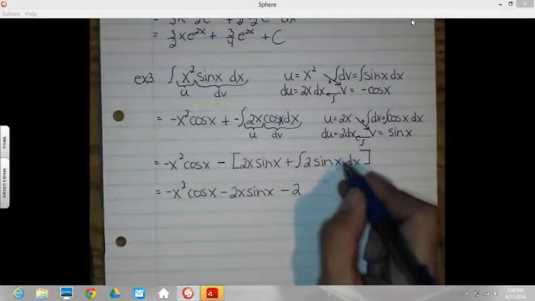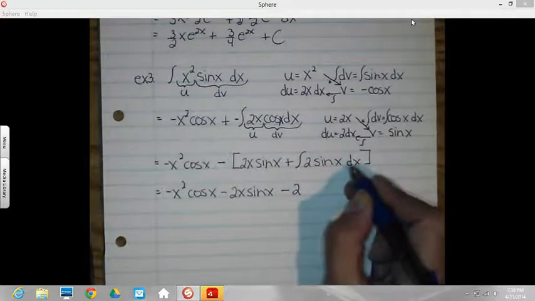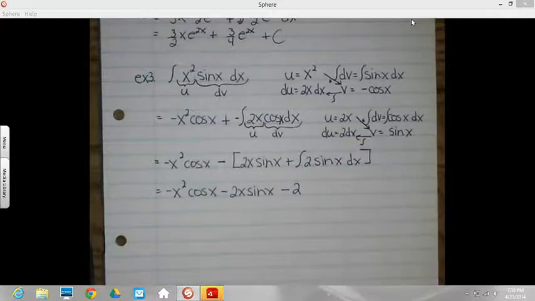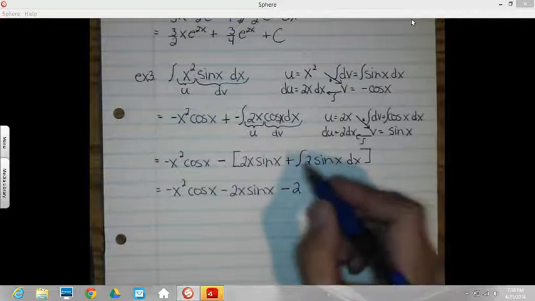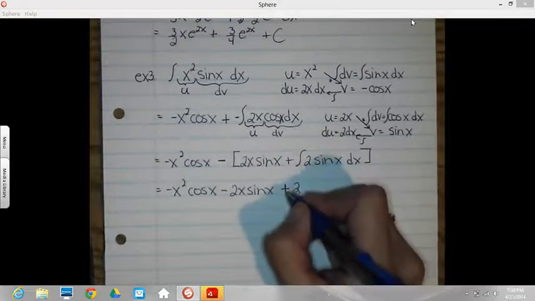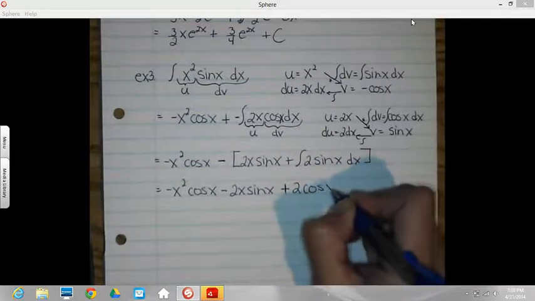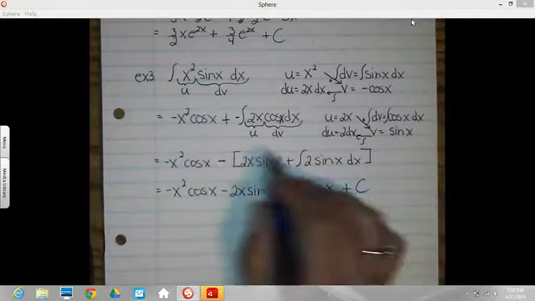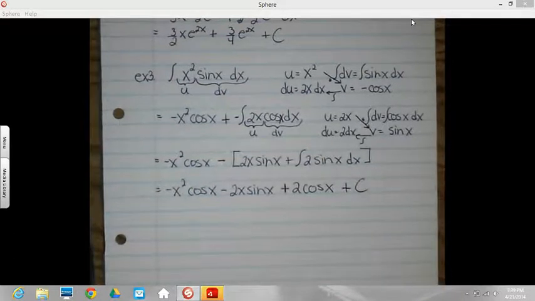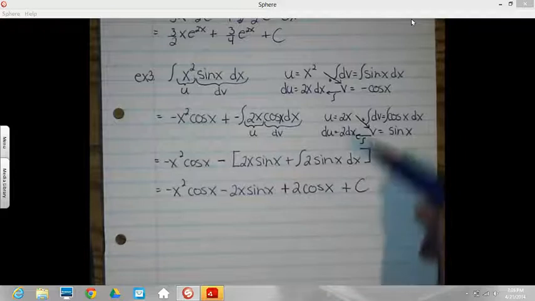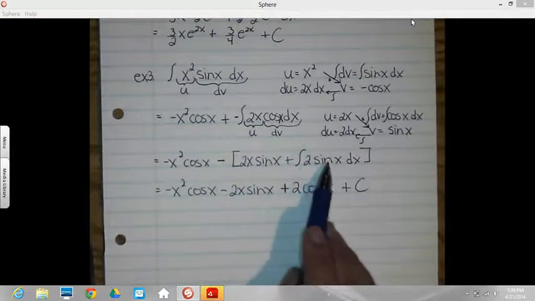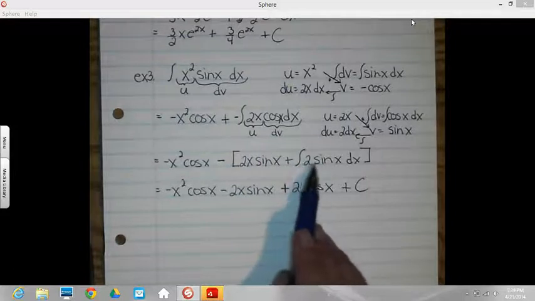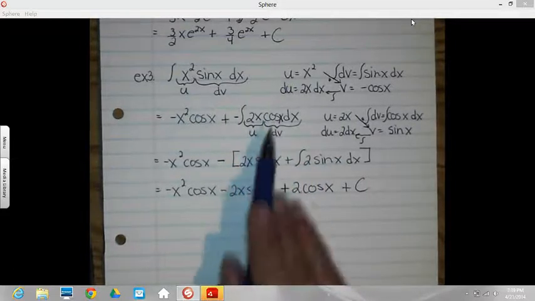Derivative of the angle is a 1, so there's nothing I've got to change. So that's just going to be negative cosine, because cosine's derivative is negative sine, so that's going to make this a plus cosine x, and then a plus c, because I'm integrating. Sometimes you'll have to do integration by parts multiple times if you still end up with a product over here. This one was not, because we only had the 1x term, but here it was again.